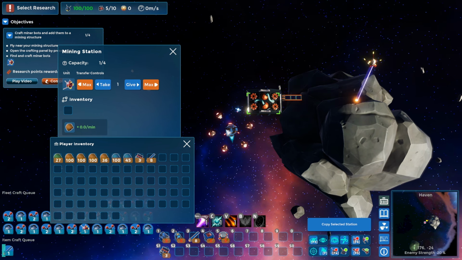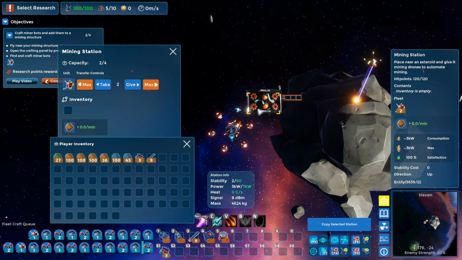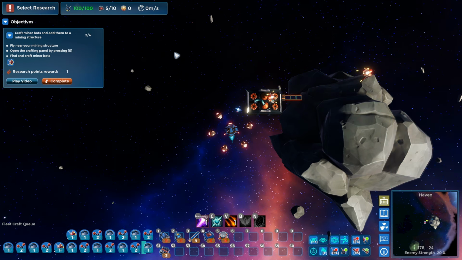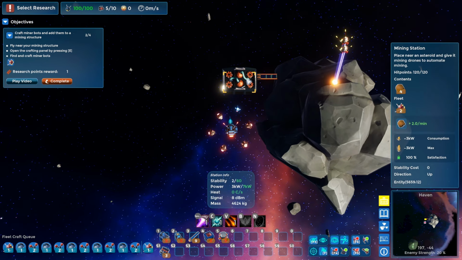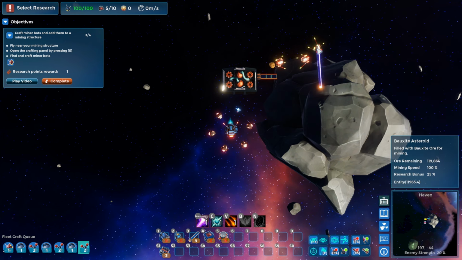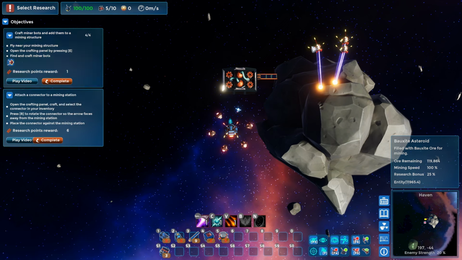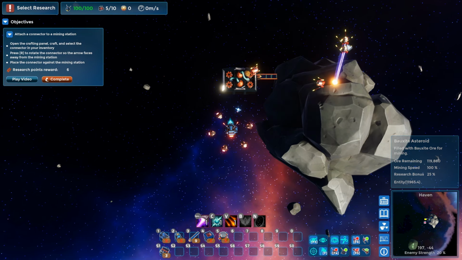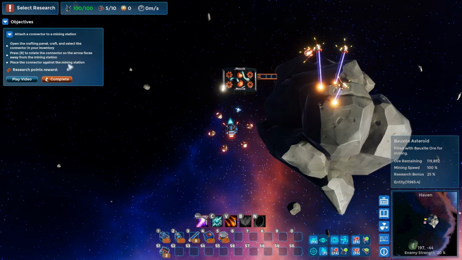As they're crafted on my ship, they're automatically deployed to the mining station since we happen to be close by to it. And these little mining bots, they're going to mine, obviously, and bring the ore back to the mining station's inventory, but they will not live for very long. These will do a certain amount of mining, and then they will die off and need to be replaced. And they need to be continuously replaced. That's something we're going to end up automating.